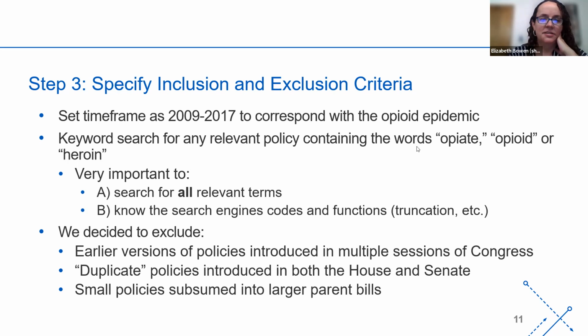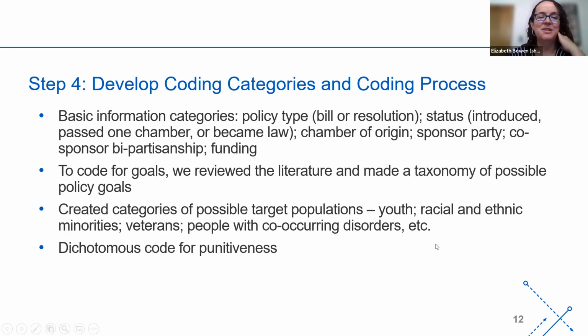All right, so let's move on to step 4 here. So this is coming up with your code book. So what are you going to be coding for once you dig into that data set? And the first part, and this was pretty easy and informed by just looking at other types of studies and what they did, is what I call basic policy information. This is kind of similar to if you do a study with people, you would report some standard demographics at the beginning. I see this as similar. It's just standard basic policy information.